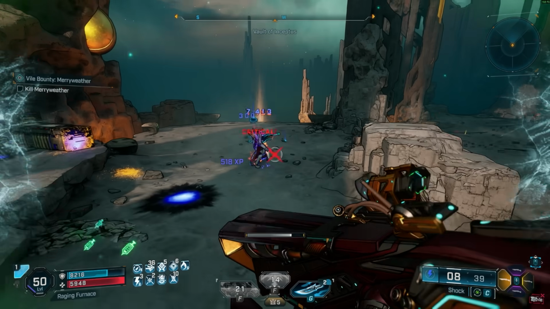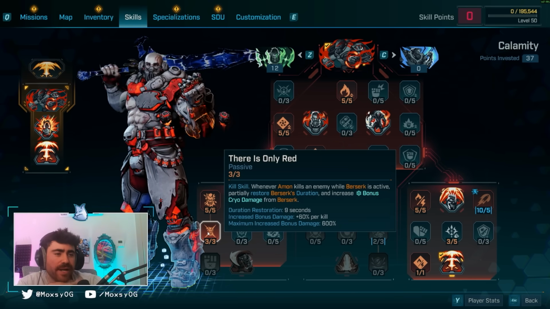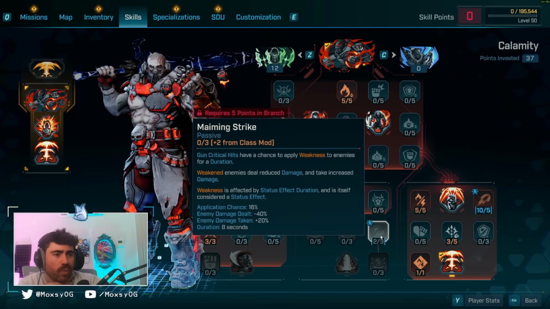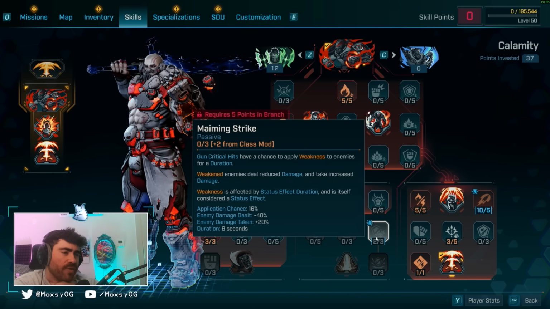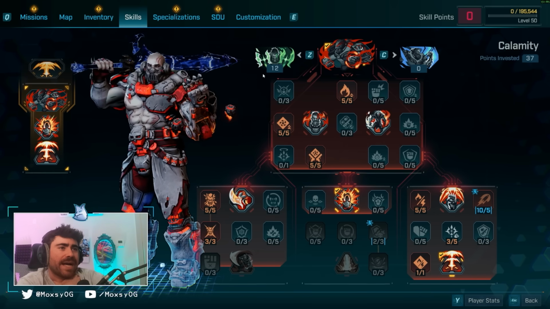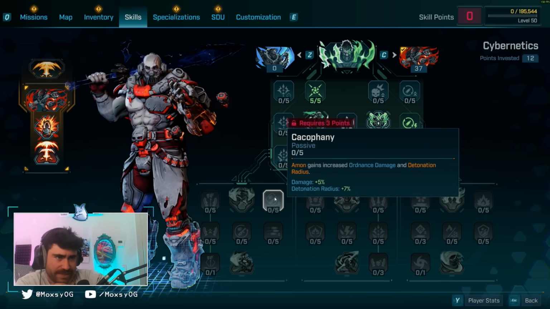For the rest of the skill tree, we're going to be putting points into Berserk, and there is only red to get a bunch of bonus cryo damage. This is just more damage for us. These are some of Amon's strongest skills. I messed around with the Mortal Flare, Maiming Strike, Detonation stuff, and it just didn't seem all that impactful, to be honest. It didn't seem worth our points. Detonations for mobbing just seemed a little bit lackluster, even specking into detonation radius.